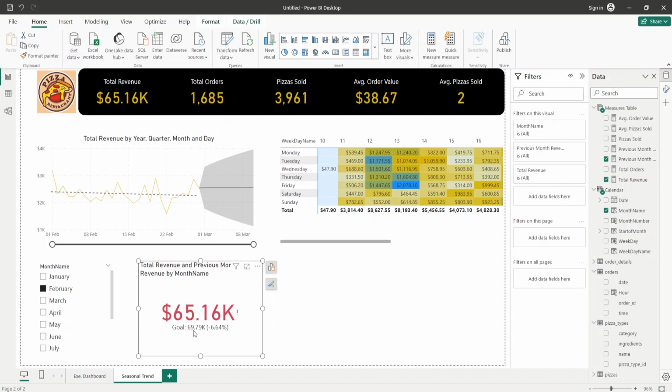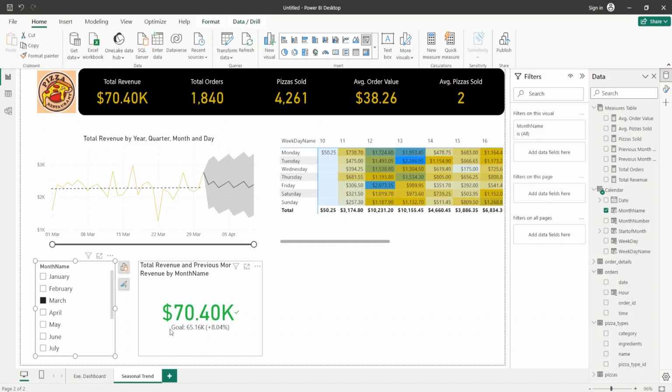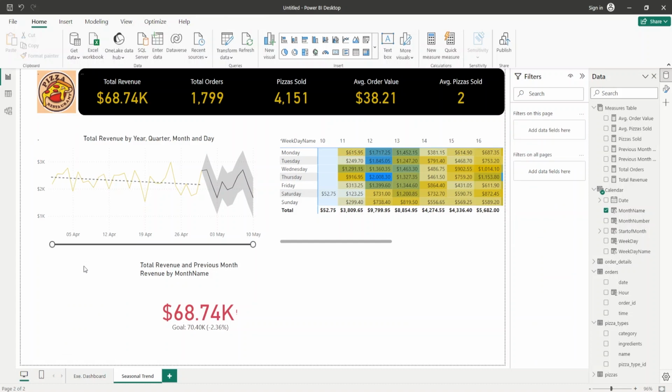However, our goal was $69,790. That is, we get a decrease of 6.64%. Similarly, we can see for March also. For March, it is good. That is, there is an increase in the revenue by 8.04%. Similarly, we can see for April month also, and so on. So the same card we will create for the orders also.